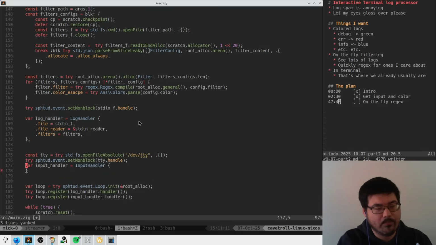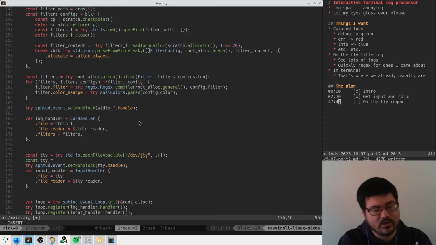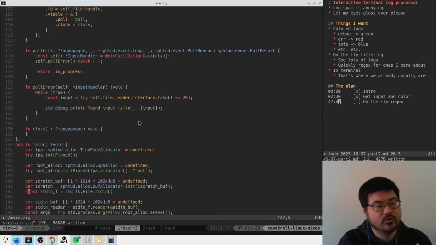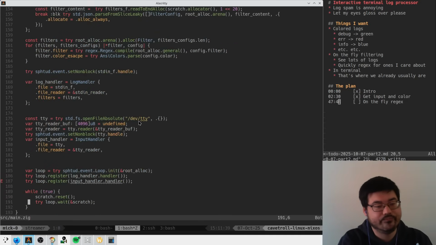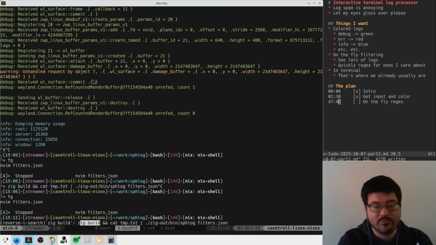TTY reader, which means TTY reader needs to have this thing, TTY reader buff. Let's give it 4K. Yeah, that's about right. It doesn't have a handler function? It does. Okay, let's just see what happens.